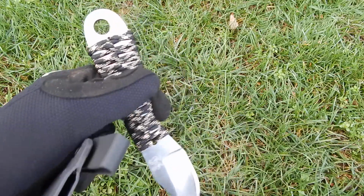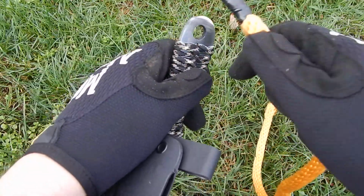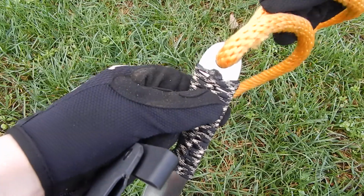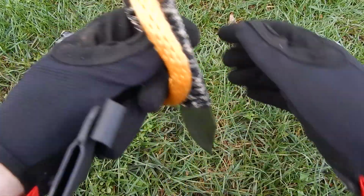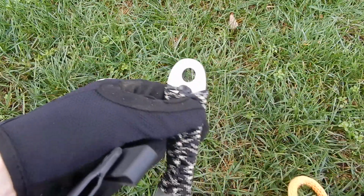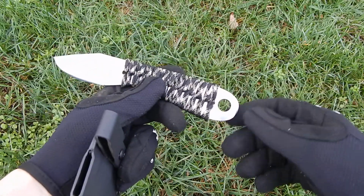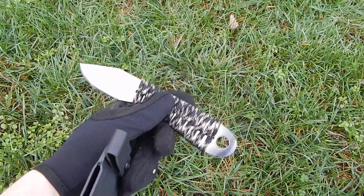So with that 1/2-inch lanyard hole, I can get my piece of rope here. It's very helpful because you can put nice thick pieces of rope on here. It's not going to go anywhere. You'll break the rope before you break the knife, which really is what you want, because this rope, you're not messing around. You can also put D-rings on here, you can put line, you can put rope, all sorts of stuff on this lanyard hole.